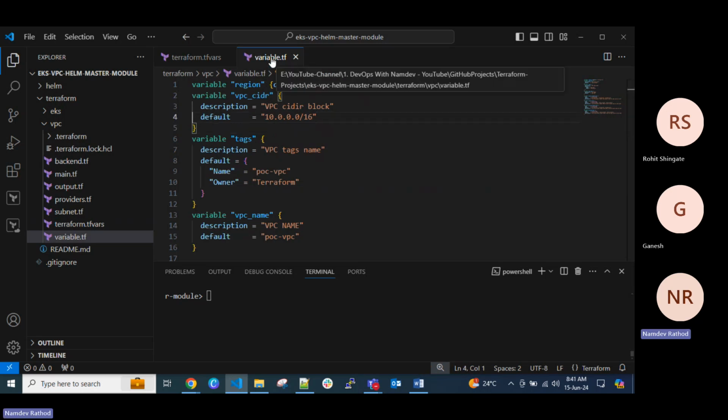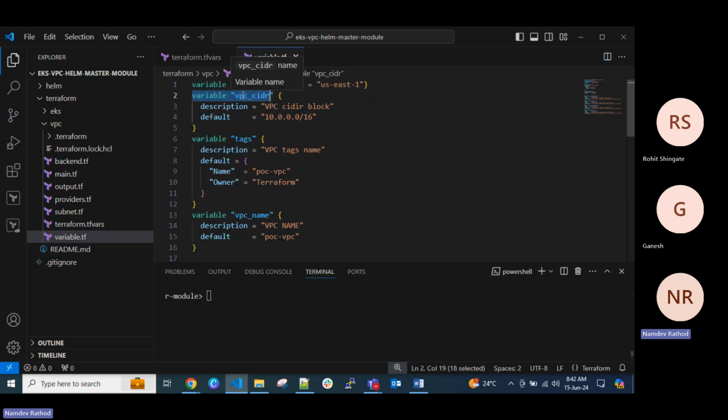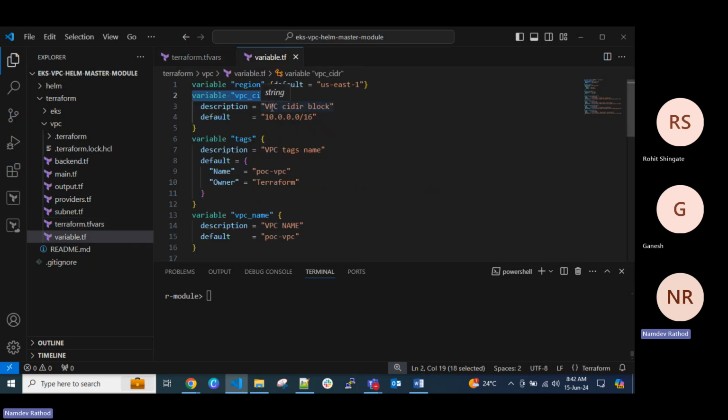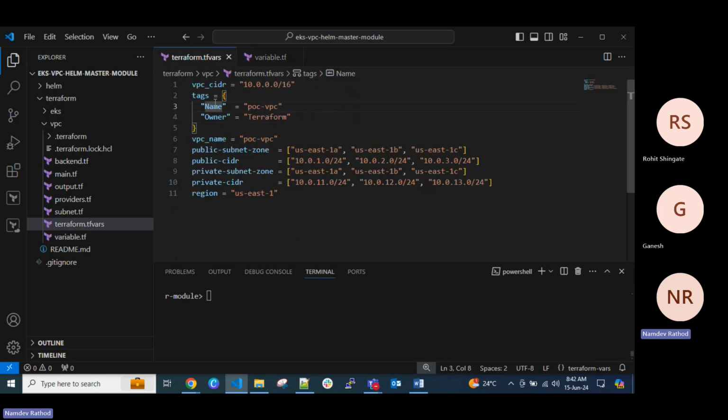When the actual process happens and deployment starts, the variable.tf file will consider this first, the VPC CIDR. If it doesn't find this CIDR range in the tfvars files, it will by default consider the default value. This is the working of Terraform when we try to deploy.